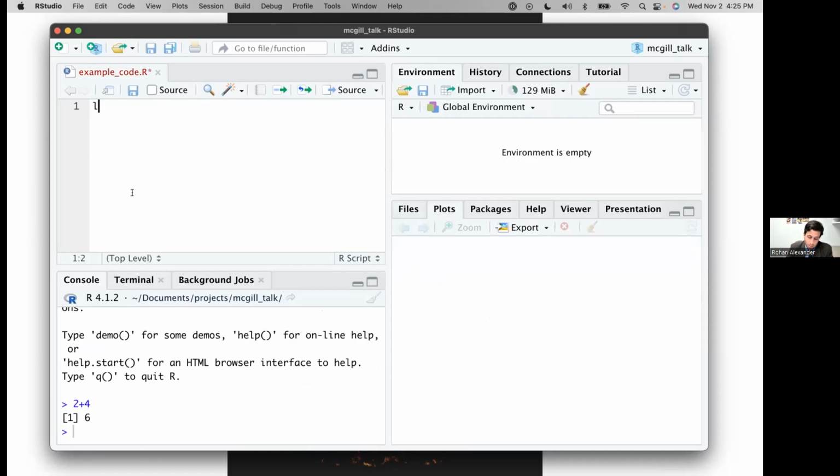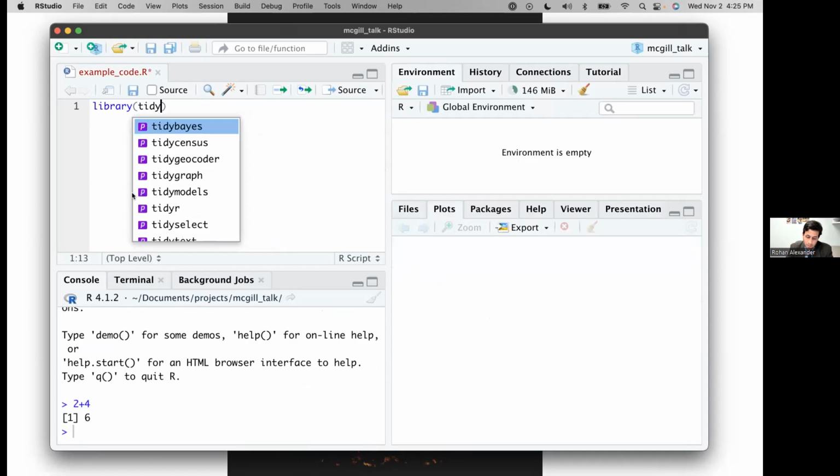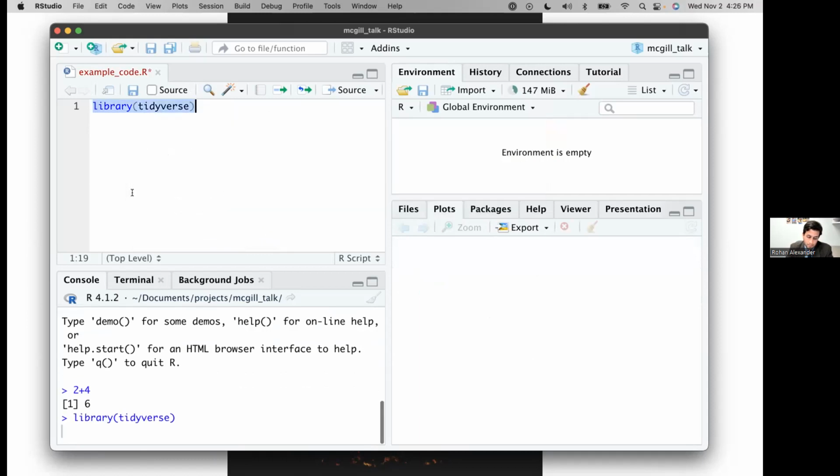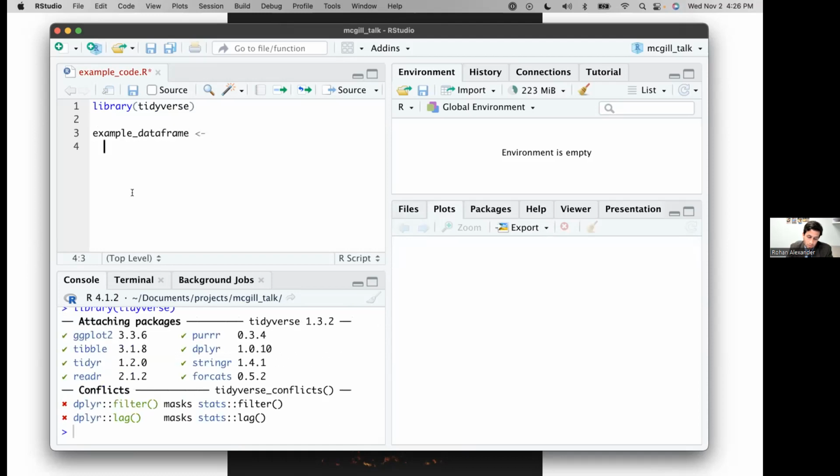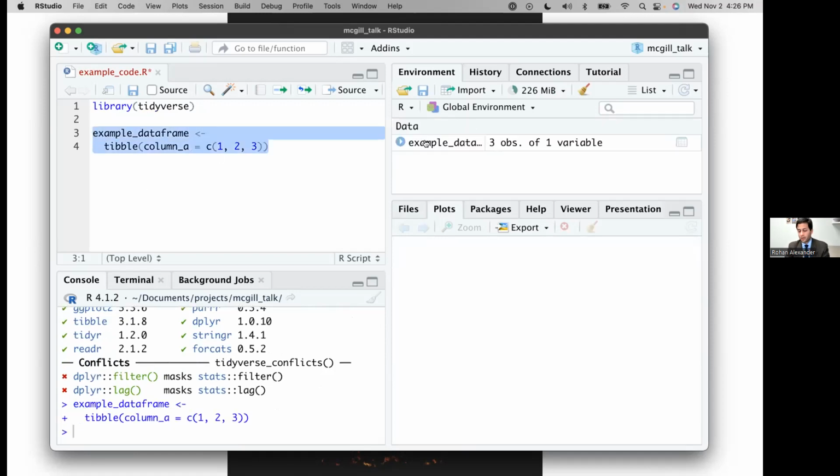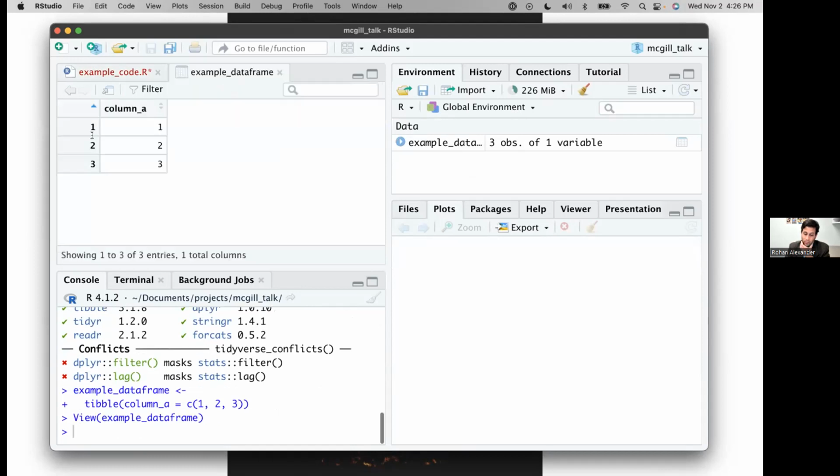So for instance, I'll just create a data frame so you can see. In the environment, it tells you some of the variables and objects that we have created. We can click on this and we can view it. And so that's what RStudio is.